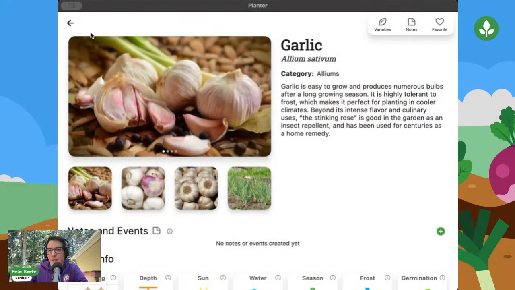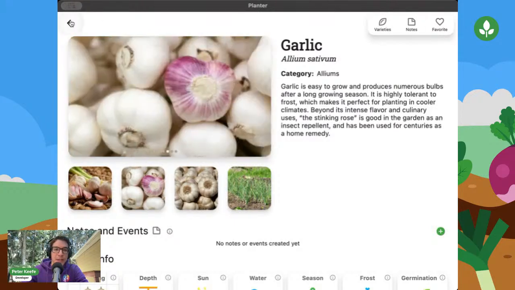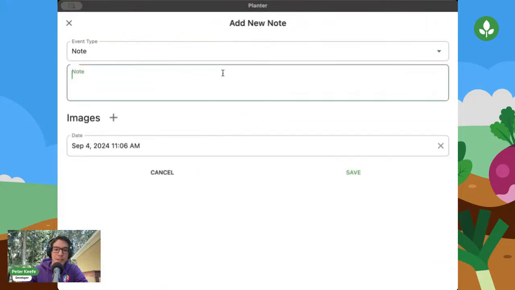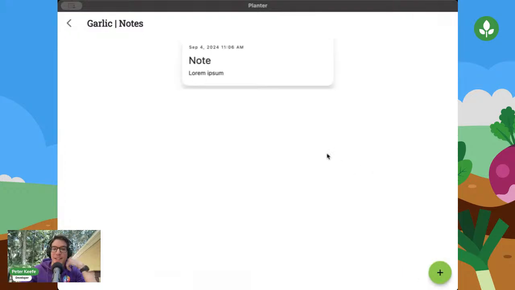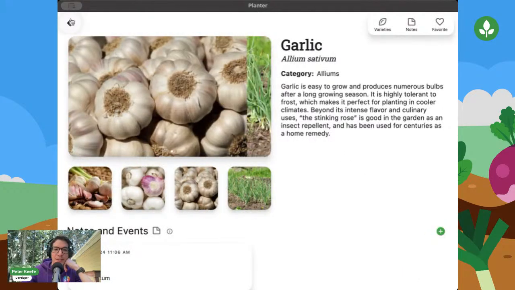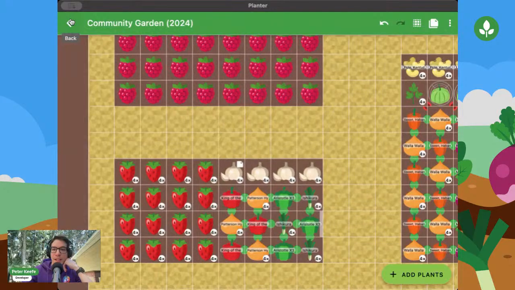So you do get a little bit easier way to add and input things. So for instance, if you're creating a note, you get the benefit of your keyboard, which is always nice. You can type whatever you want nice and easily. And just a good way to manage everything from any device you want.